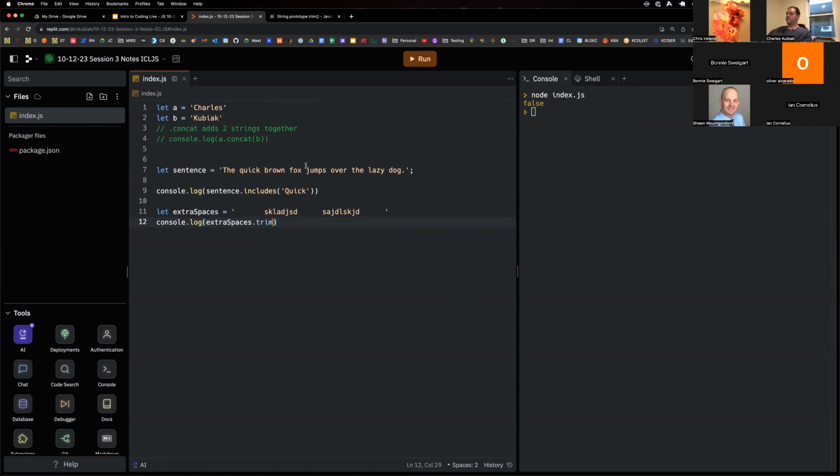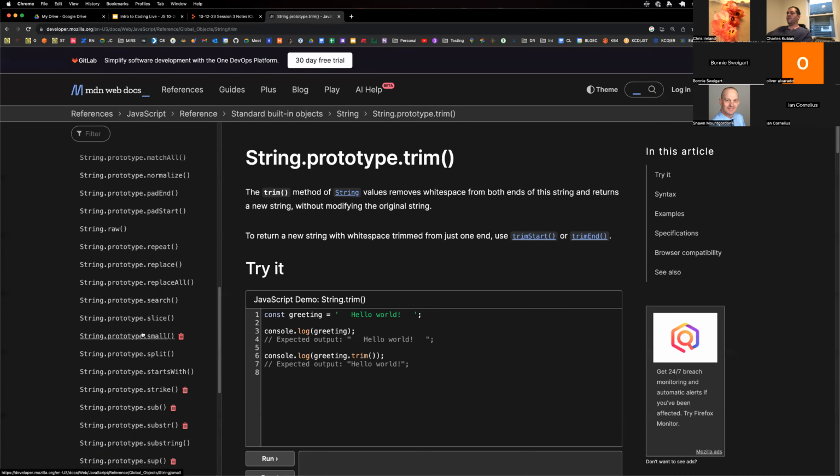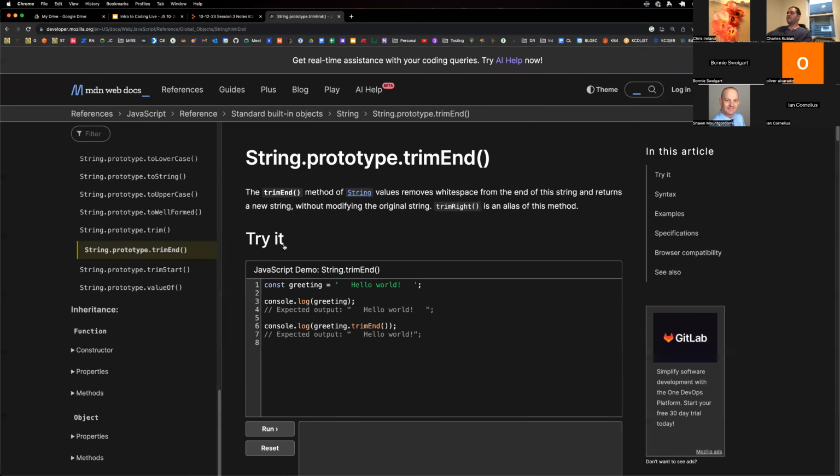And if I run this, it left the space in the middle, but I have no space after, and I have no space in the front anymore. It's hard to see that the ones after have been removed, but they have been removed. If we come back down here, we've got trim end.